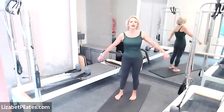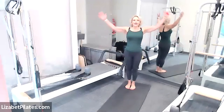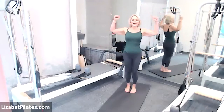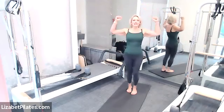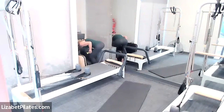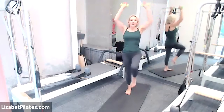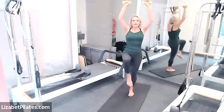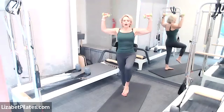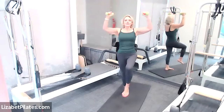Let's swing those arms from side to side — notice how this feels, we'll revisit this move in class. Arms in goal post, arms overhead, one knee in tabletop, lower and switch — coming into a marching situation. Next time you have a knee in tabletop, pause, reach those arms into goal post, then sweep those arms together and open — sweep and open — taking that balance challenge. You guys look so solid, I love it!